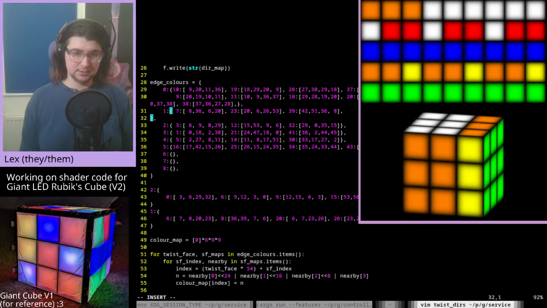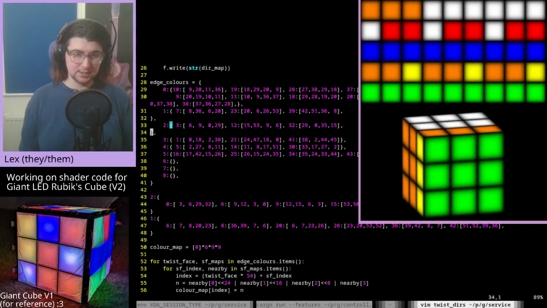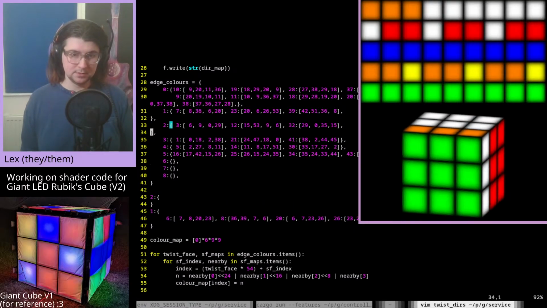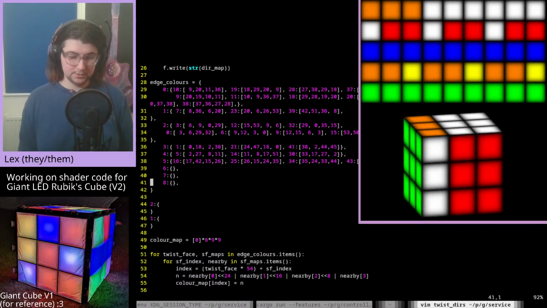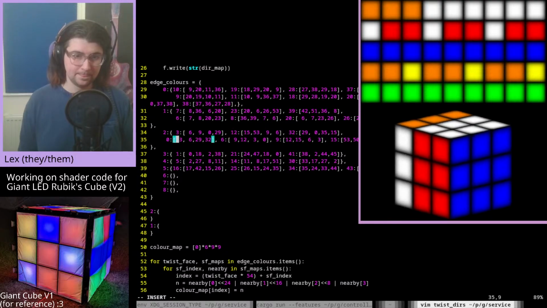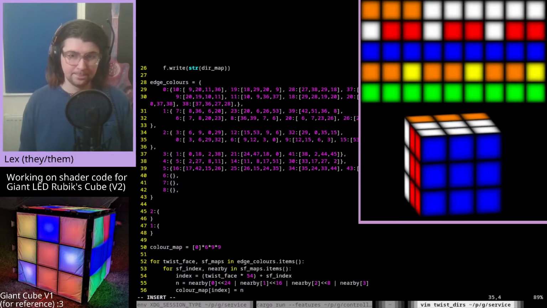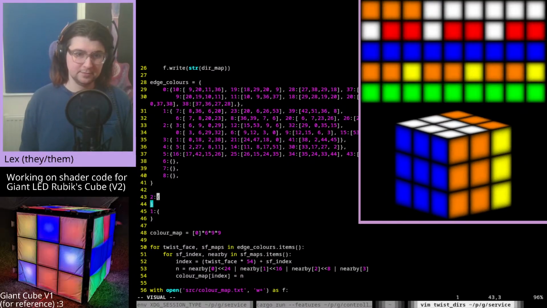Add a new line here. Add a new line here. Okay, 2 goes in there. 1 goes in there. Put those in the same lines. Alright, that's those two done.